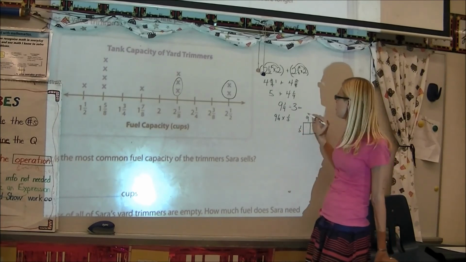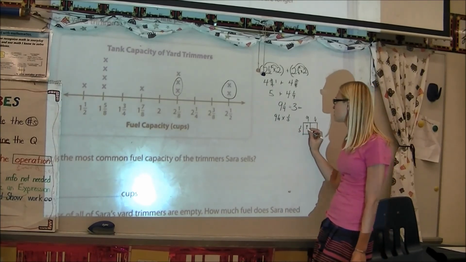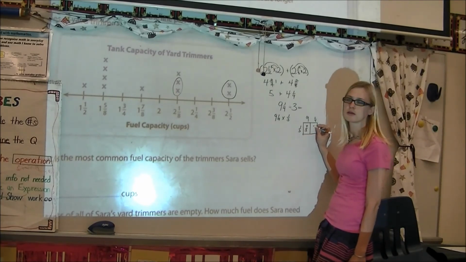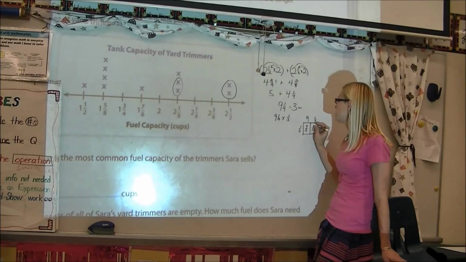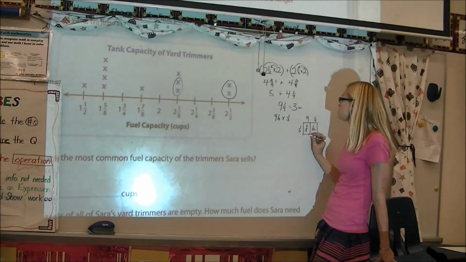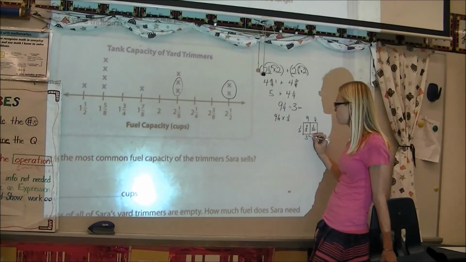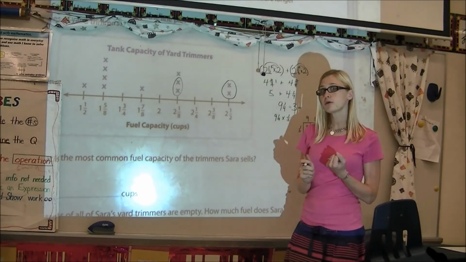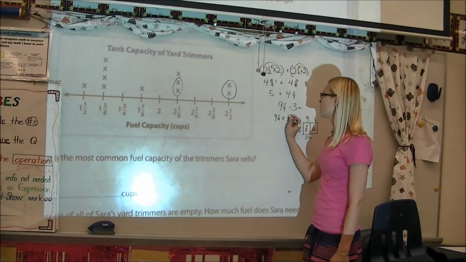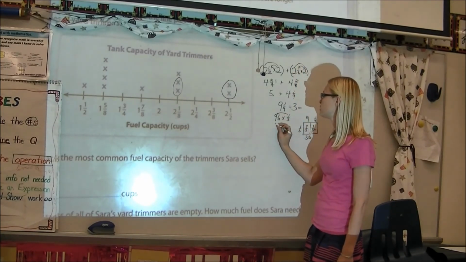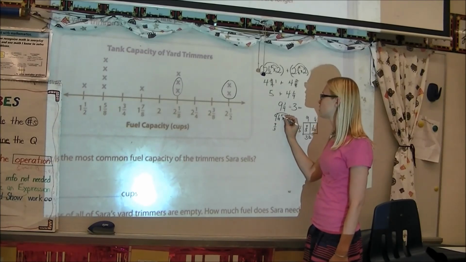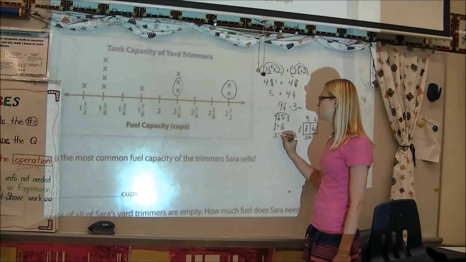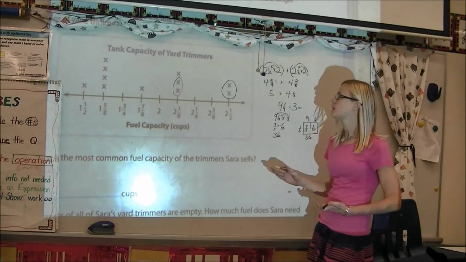And I know when I do that, I'm going to do 9 times 1/3, which is 9/3. And then 1/4 times 1/3, which is 1/12. I know that 9 divided by 3 is 3 whole, plus 1/12, 3 and 1/12. If I didn't do it that way, I could also turn it into an improper multiply, or my fraction times my whole, which would have been, same thing, 9/3, and then my fraction times my fraction, which would have been 1/12. Join together those 2 partial products, you would have still got the exact same answer. However you do it, your answer is going to be the same.